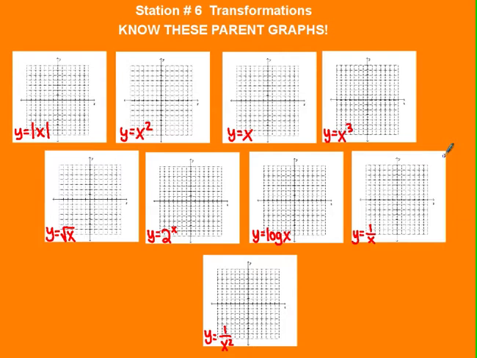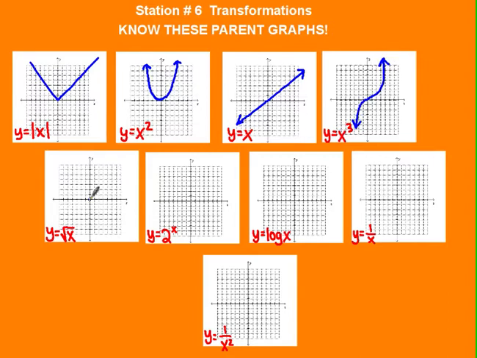The absolute value of x, remember, is a v. You know how absolute value has a v, so shouldn't forget that one. The quadratic we've used over and over again is some type of a parabola. This is the graph of x squared. Y equals x is a line that goes through the origin. Looks like this. Y equals x cubed, the squiggle, looks like this.